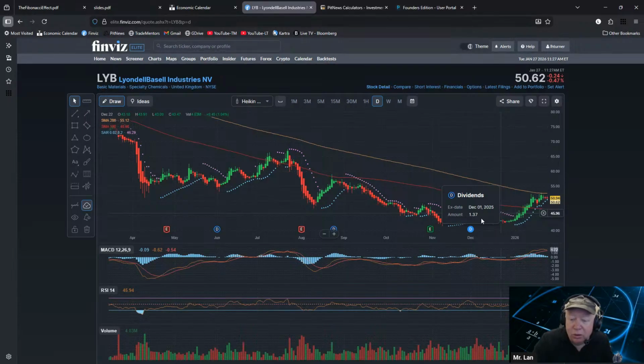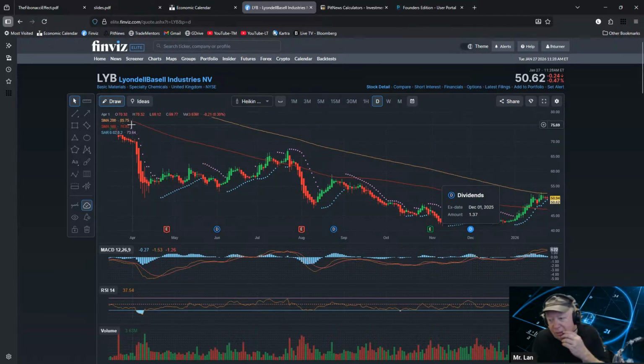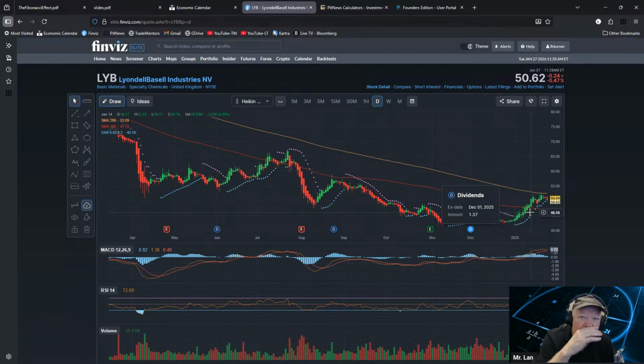And then we now have to look at the loss of money too, though. Because if we bought it back here when it was $75 and the market is now trading down here at $50, we have to take that loss into consideration. And did the dividends pay for the loss? Or do we not care about the loss? Maybe we don't care about the loss. We're just living off the dividends, and it's going to give you the dividends.